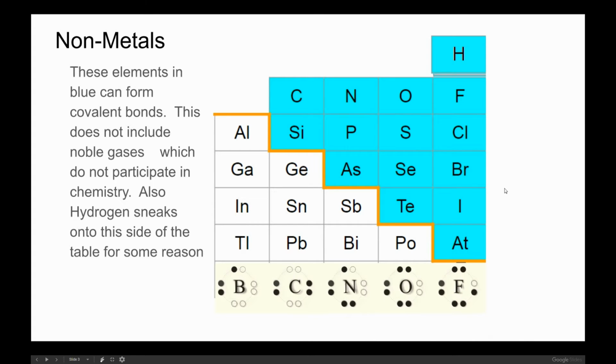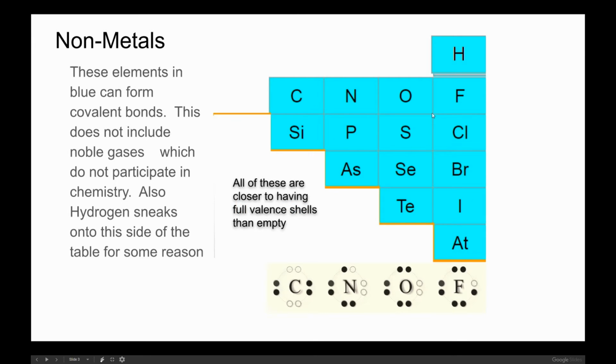The Lewis dots of these columns are as so. Everything in this column has this Lewis dot. Everything in this column. Everything in this column. There are not an infinite number of patterns. There's not even the 92 on the main table. Learn these patterns. One column, one set of Lewis dots.